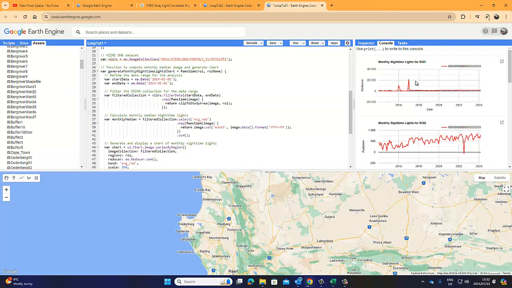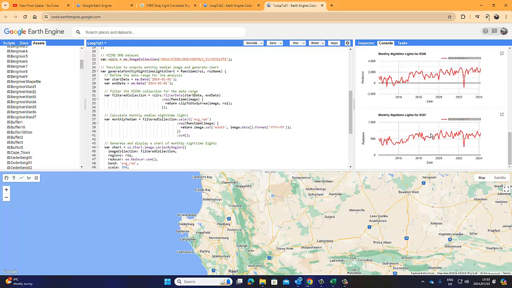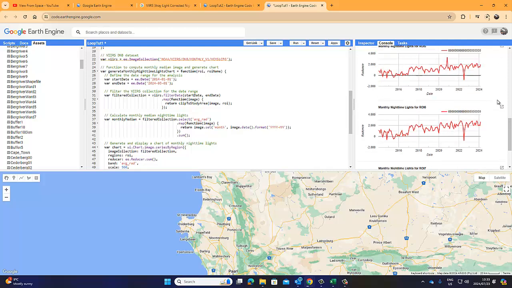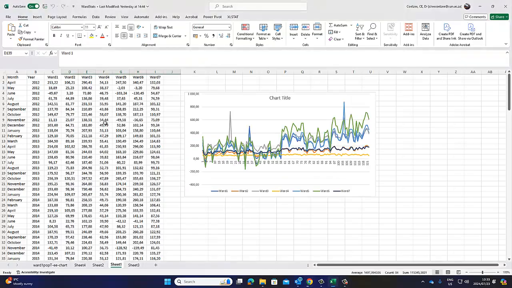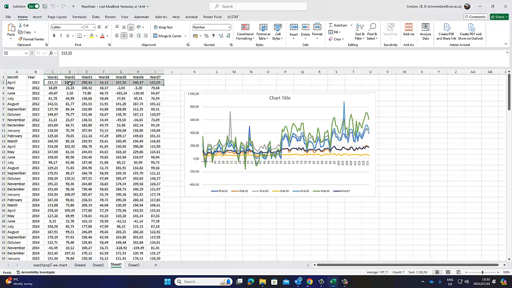So I can now download each of these charts, because remember they're going to be separate CSV files. Then I just open each of these separate CSV files and copy and paste them into one Excel file. And this is what I get. There's Ward 1, Ward 2, Ward 3, Ward 4, Ward 5, Ward 6, and Ward 7. So these are the nighttime lights.